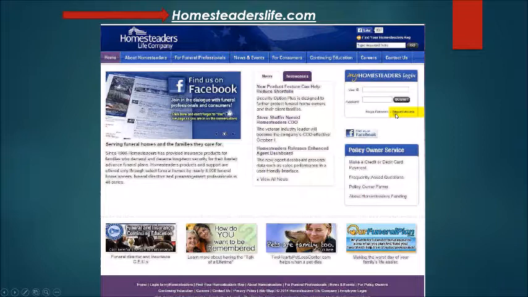The very first time that you log in, you're going to need to click on the button that says request access. That's right here. Once you click on that, it'll take you to a separate page, and you'll enter your 5-digit agent number that you received in your welcome email. If you just received it, it usually takes about 24 hours for the agent ID number to update in the system that will allow you to log in. So wait at least 24 hours before you try to log in after you receive your agent number.